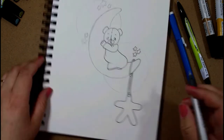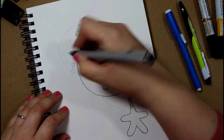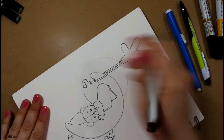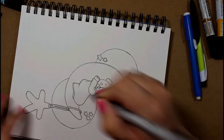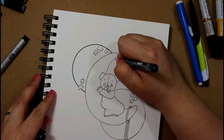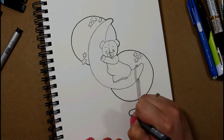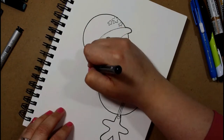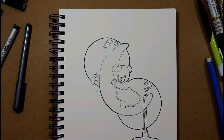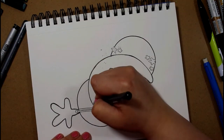I thought a little teddy bear would be cute. I found an image on Google Images and wanted to add more to it so I wasn't just copying the reference. The teddy bear sitting on the moon is the main reference I went with. I changed it up slightly — I decided to add more stars in the background, have a star hanging off the moon, and do a galaxy because I've been really enjoying galaxies lately.